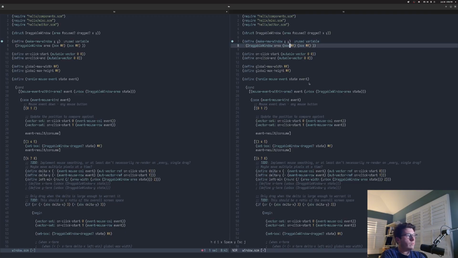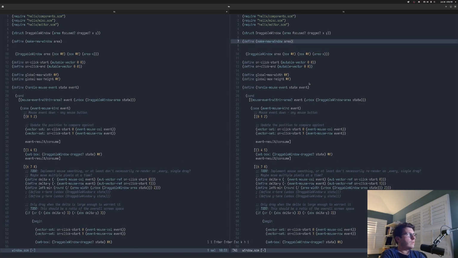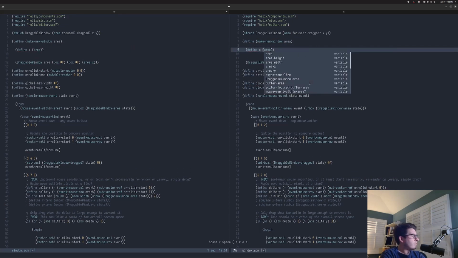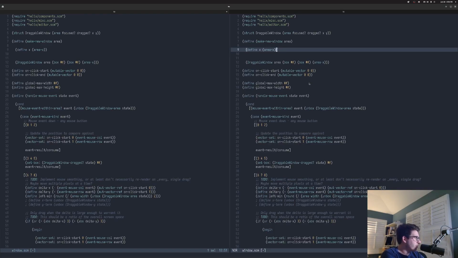I'm going to call it X and Y. Actually, no. X and Y are just going to be area X. Yes, those are my key presses. That's moving around.